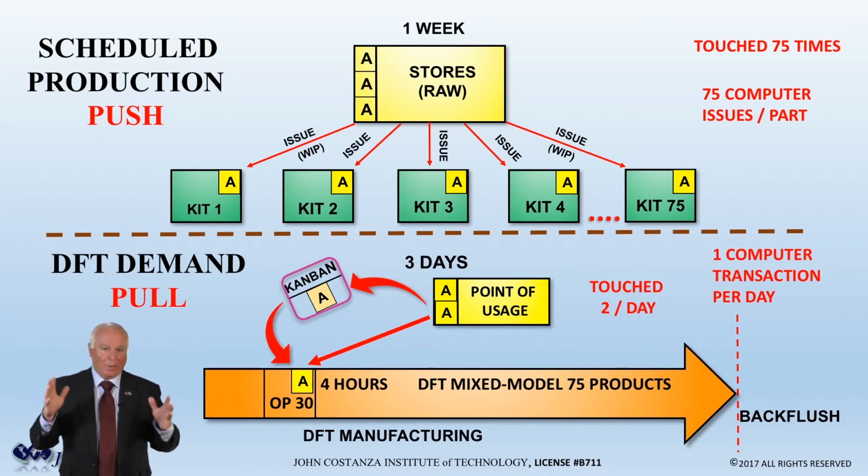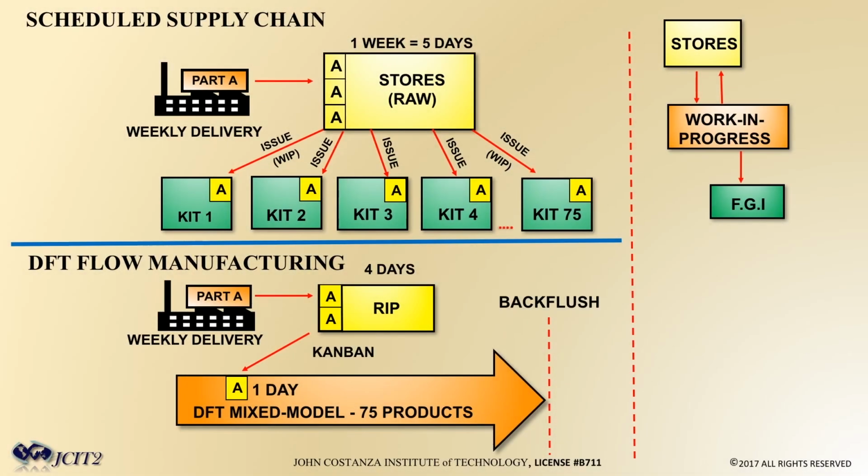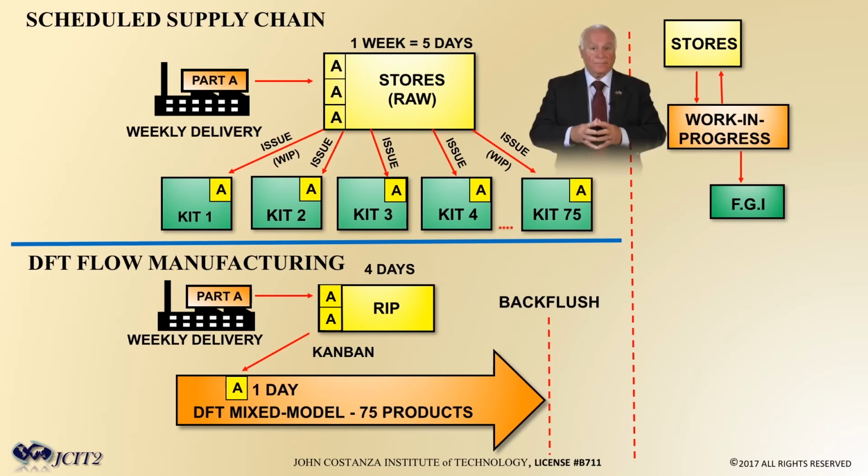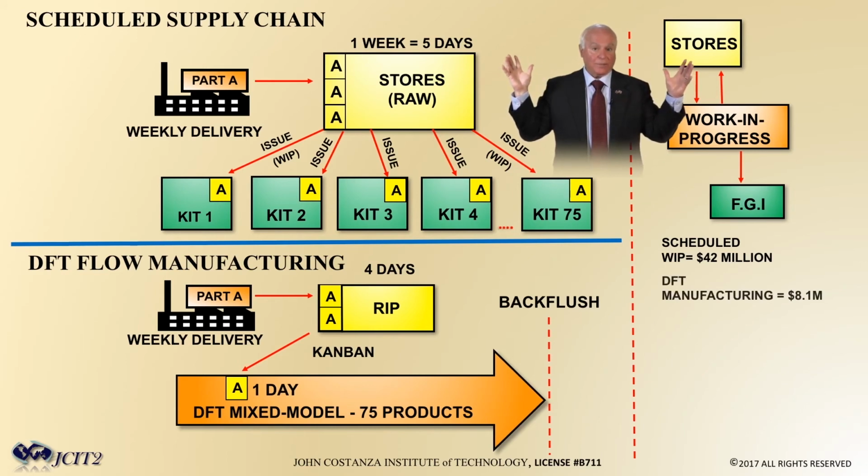Trying to get a little better at scheduling, going from weekly schedules to daily schedules, and lowering inventory levels to leaner production, while still using work orders and issuing kits, will never get you to a competitive manufacturing position. And it can create a monster to manage. From a financial position, WIP will turn around 50 turns per year by design on day 1. We still have to draw down raw and finished goods.